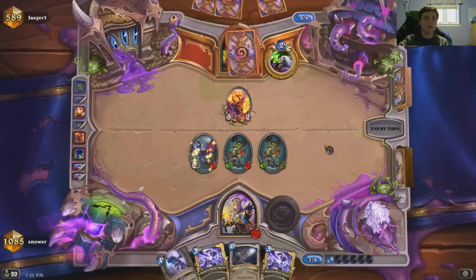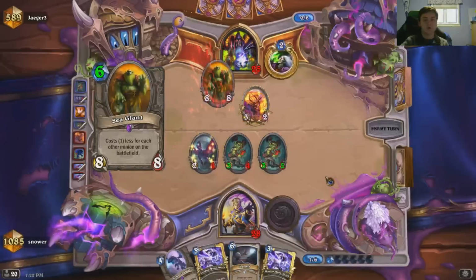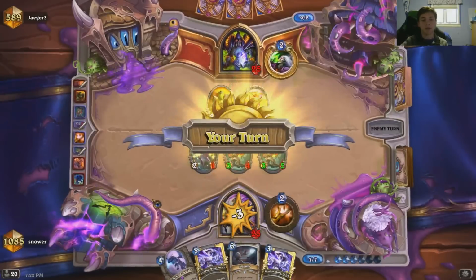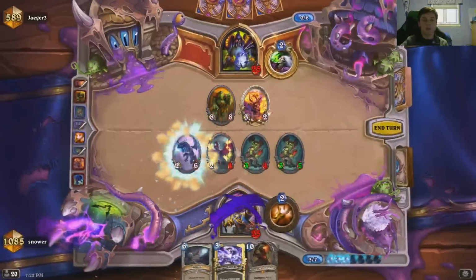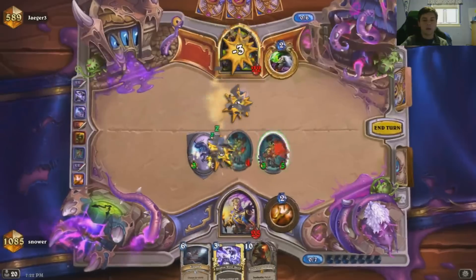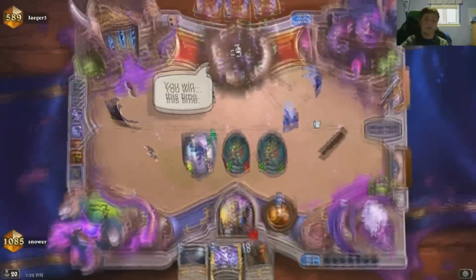Alright, so the play we ended up making was just one to set up a good board. We have answers to big cards, like Sea Giant. Hopefully we pick up a dragon so we can have an answer next turn. And we did, we got Deathwing, Dragonlord. Trade that away. Easy game.